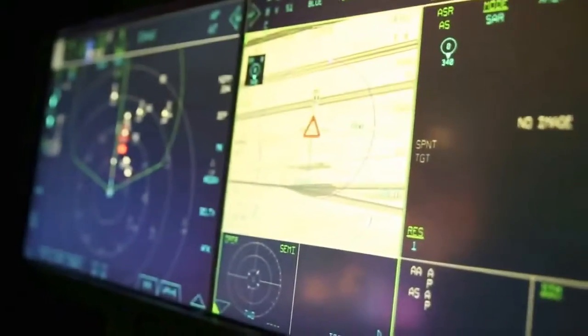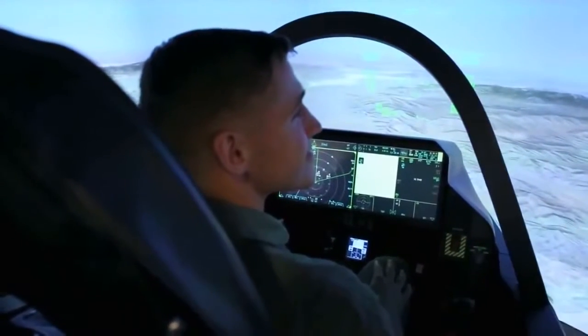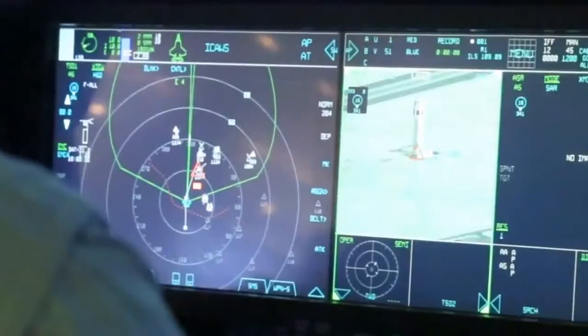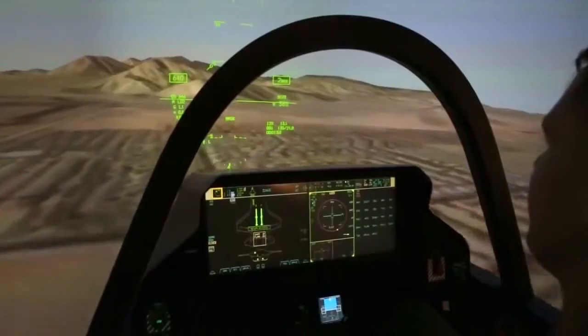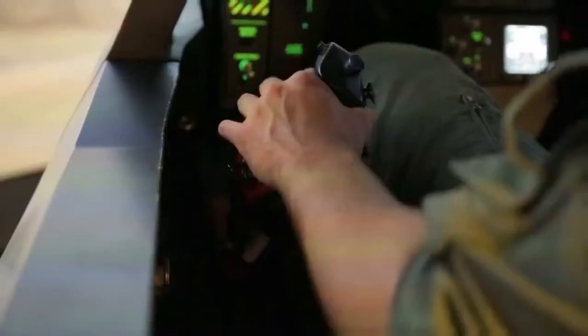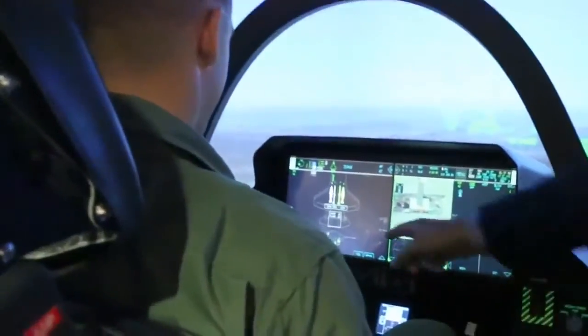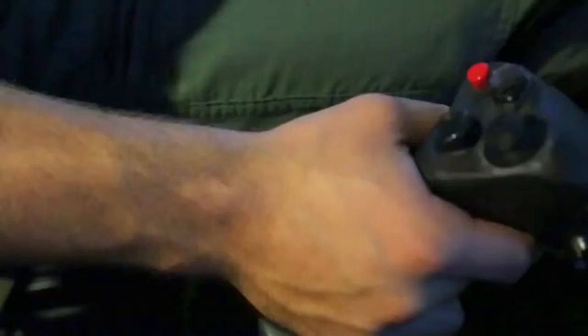It looks like a tower on the ground. Your job is to take out the control tower of the enemy airfield. As you can see, it's showing up as a target here. All right, well, I'm ready to put some warheads on foreheads right now, sir. Well, I think it says in range, and I like your mentality, so feel free to push the pickle button. You'll see the internal weapon bay door open up. There goes the doors. Doors open, bombs away. Feel free to drop a second one if you really like to.